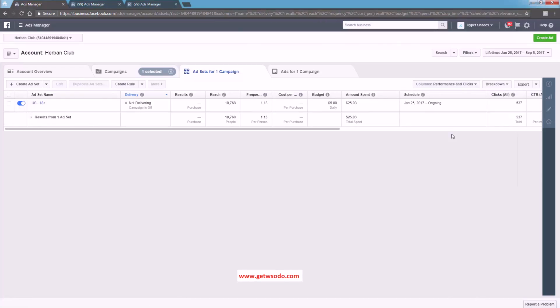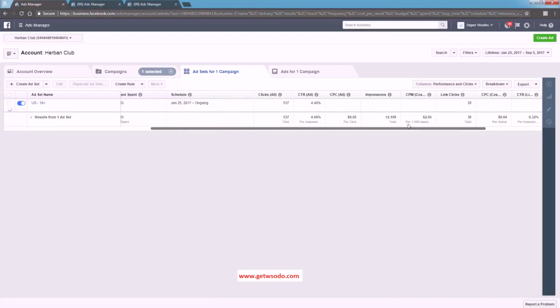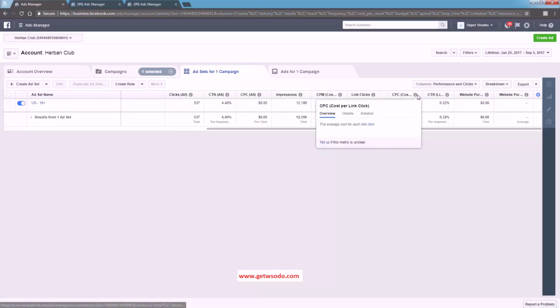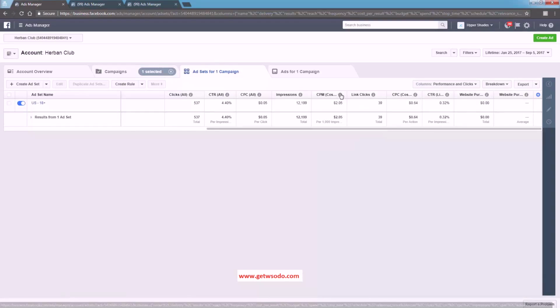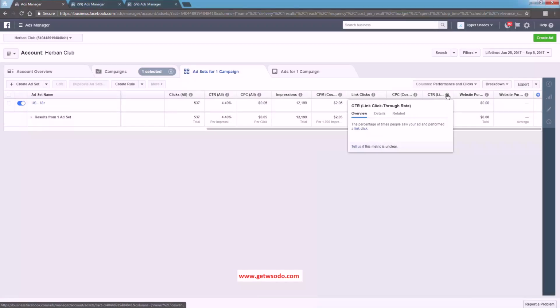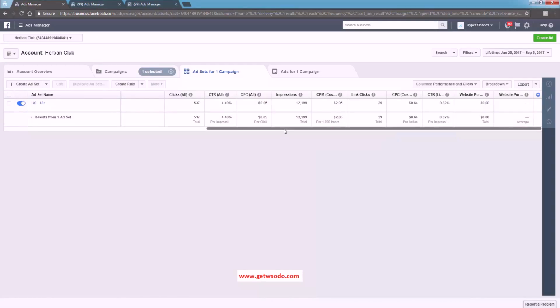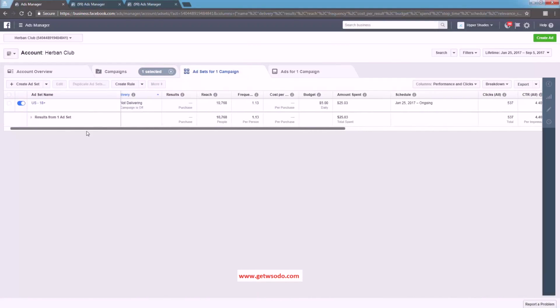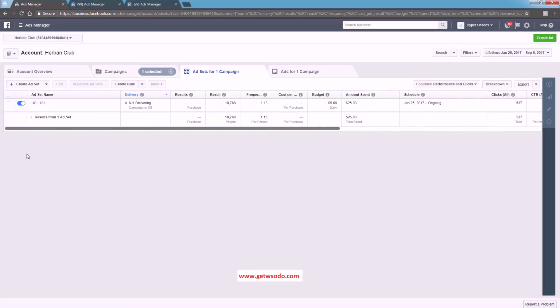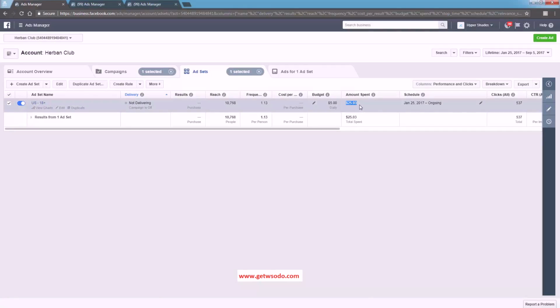And when I'm talking about front end and back end, literally front end right here: how much you spent, how many sales you made, right, purchase event. And the back end stats over here: you've got your CPC link click, you've got your CPM, and you have your CTR. Okay? So let's come over here. Front end stats first. And obviously you already understand here it says campaign is off. But let's say we just hit $25. It's time to make our decision.